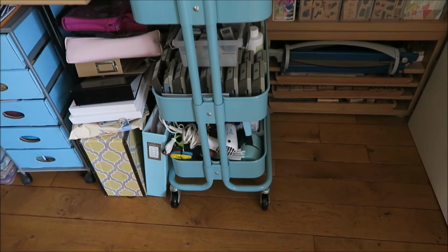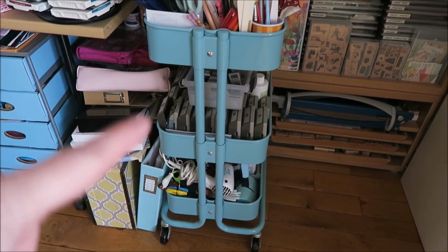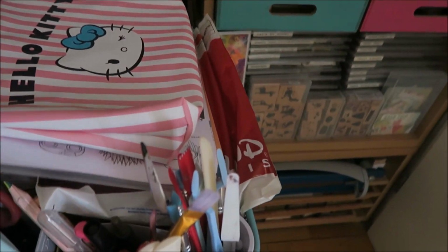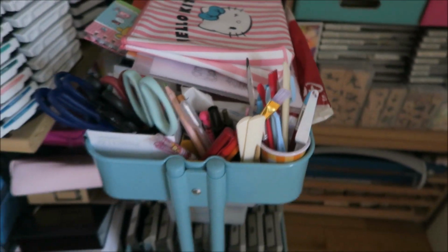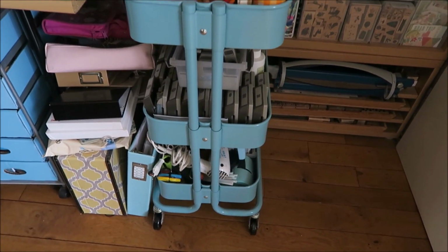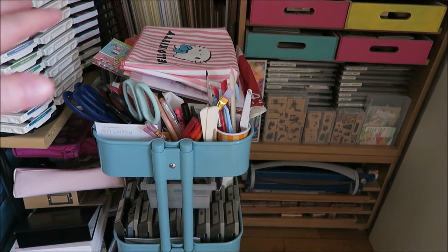This is my Ikea trolley, and look at the mess that's next to it. I'm not sure if I'm going to do this, maybe next time, but I want to do this little trolley, and look at it, it's a mess over here. I have this over here so you don't see what's underneath it, but there's a lot of mess underneath, so I need to declutter this and sort through those punches, and I have no idea what's in there, so I'm going to declutter it.